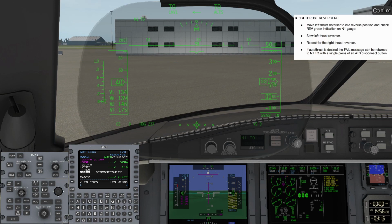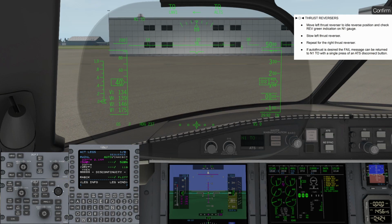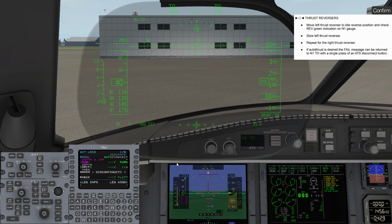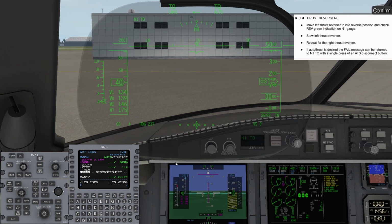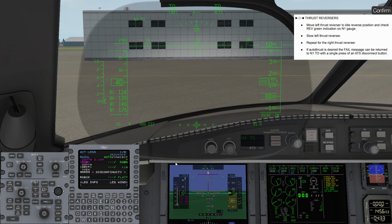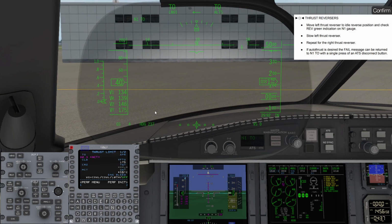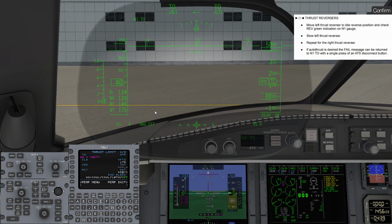Checked. Reverse thrust. So on the first flight of the day, on the Challenger, we have to exercise the reverse thrust. I'll do that once we're out of this parking area here. Let me just put the perf page up here so you can see what the FO is doing with the thrust as well.